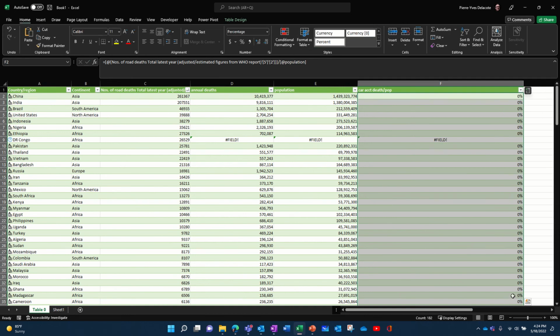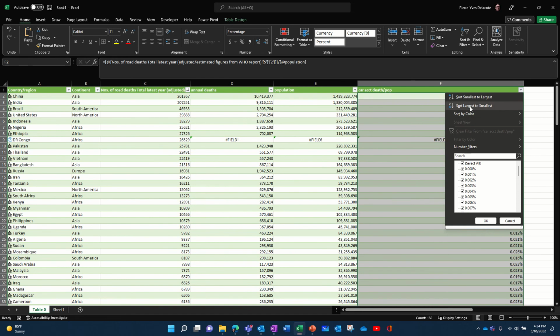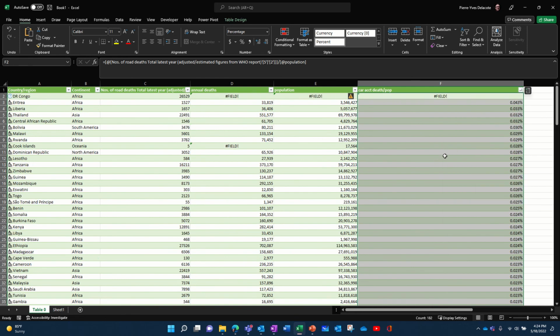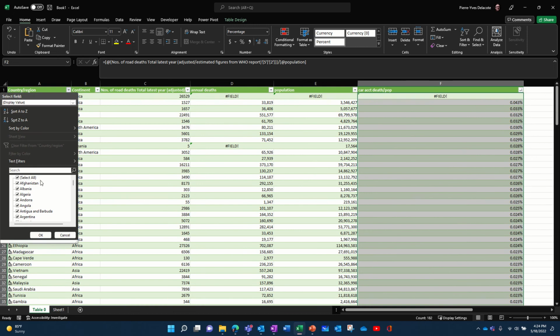So you can see now it's 0 because it's so small. So I'm going to add some decimals, so I have a better understanding. And now I can sort by this ratio. And I can filter out the Congo, DR Congo.